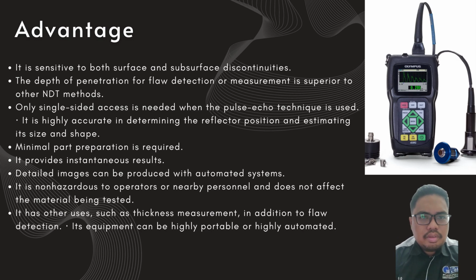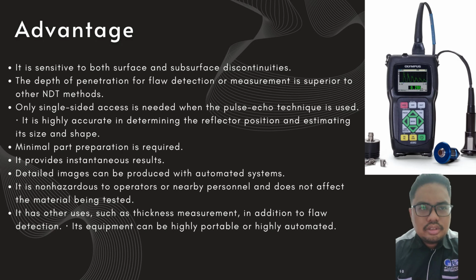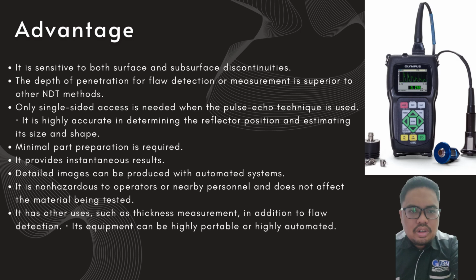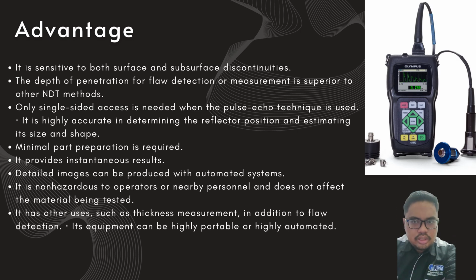Minimal part preparation. It provides instantaneous results and detailed images, and it is non-hazardous. It is non-hazardous to operators or nearby personnel, is not affected by the material being tested, and has other uses such as thickness measurement in addition to flaw detection. Its equipment can be highly portable and highly automated.